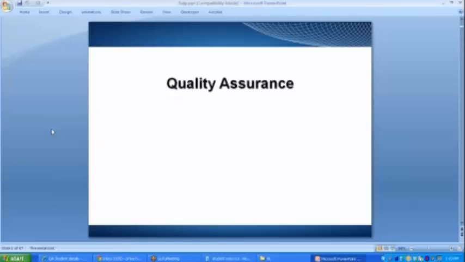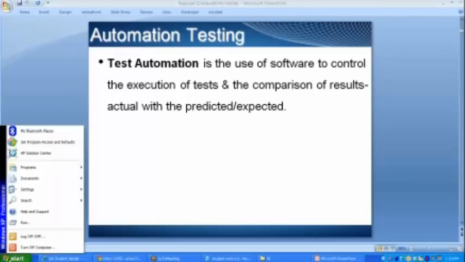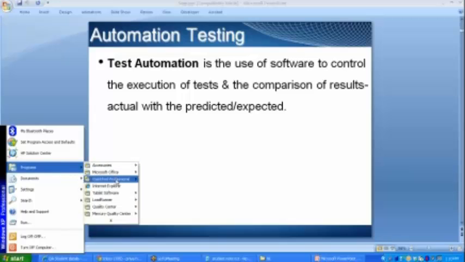Okay. I hope everybody can see my screen. So we will start with the automation testing. First let's understand where exactly it is applied, and then we will try to explore more on this.